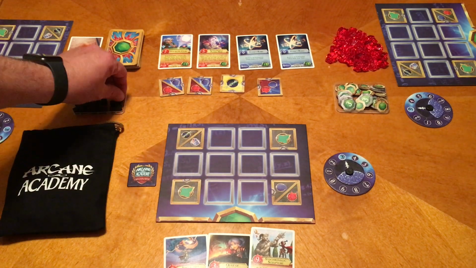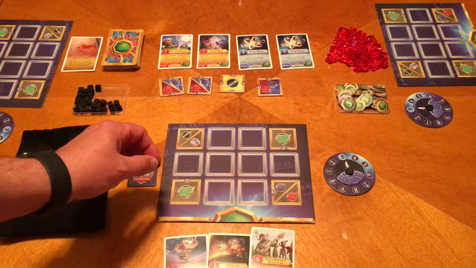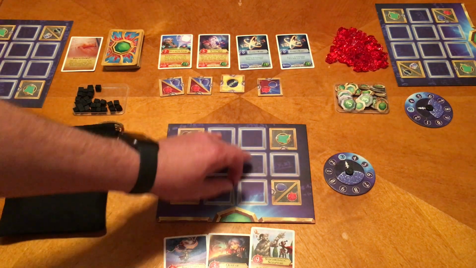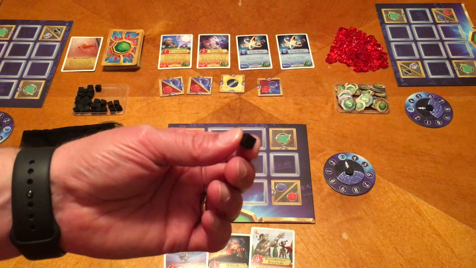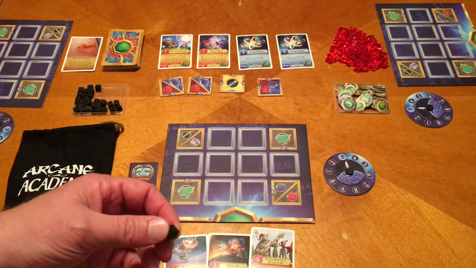On a player's turn, they're going to take one of these black exhaustion cubes, and they're going to place it on one of the open spots on their board. Now, when I say open, I don't mean these that don't have any tiles. I mean those that do not already have an exhaustion cube on them, because once they're exhausted, then you can't take that action until you rest. And I'll talk about that in a minute.